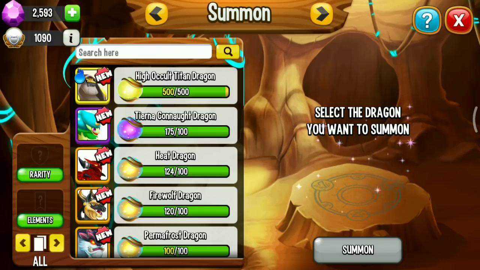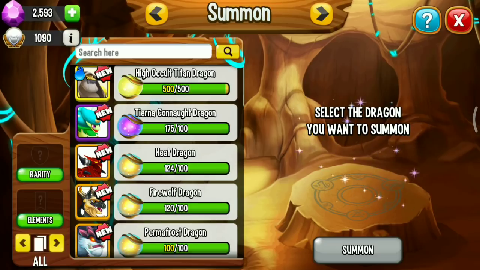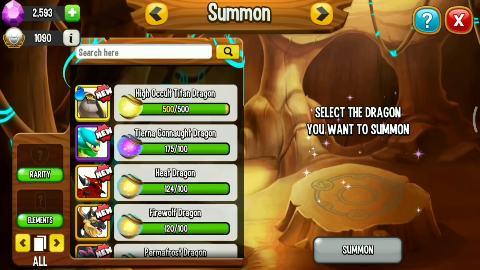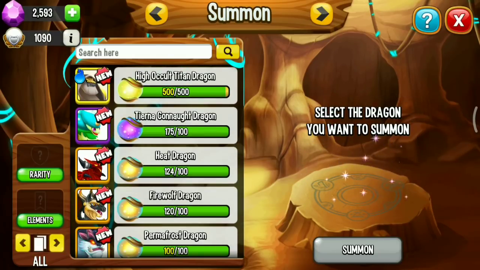It's so difficult to get this dragon's orbs because you need 500 to summon this dragon. And in this video, I'm gonna summon this dragon and I'm gonna feed him, and I wanna use him in battle. Here it is, hope you enjoy my video.